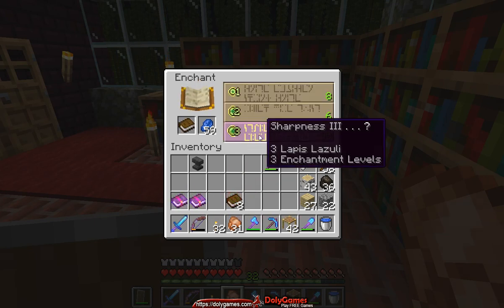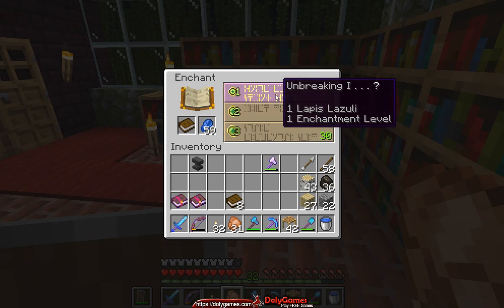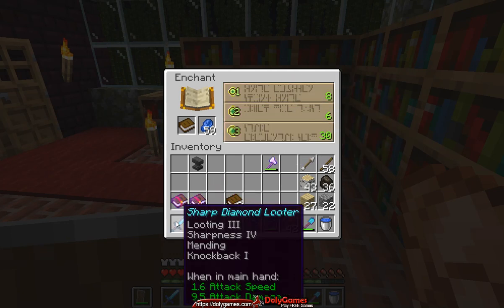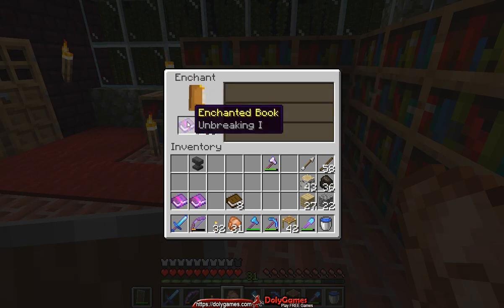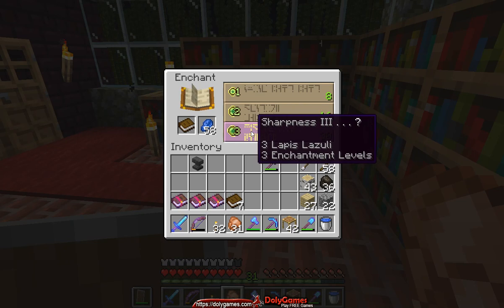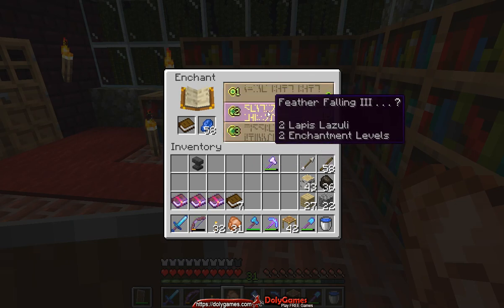Alright, so then we have level 32, sharpness 3, power 1, and unbreaking 1. Since my sword is already sharpness 4, I don't need to take a sharpness 3, so let's take unbreaking 1. Those can be combined also together. Unbreaking 1 can make an unbreaking 2.